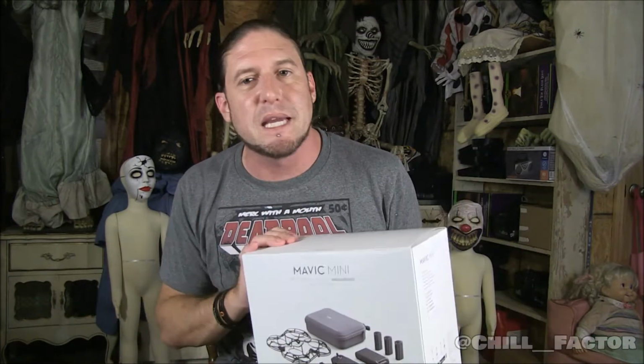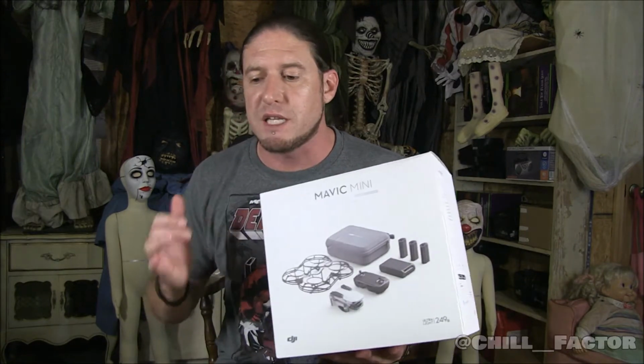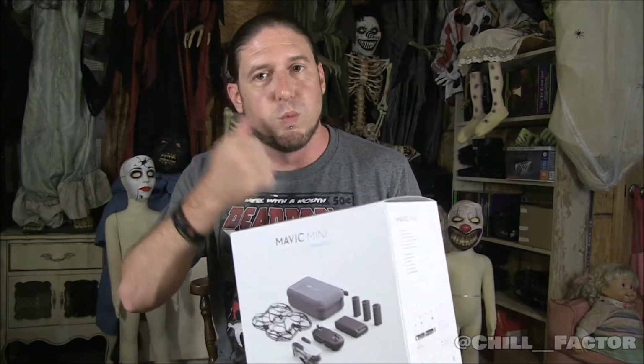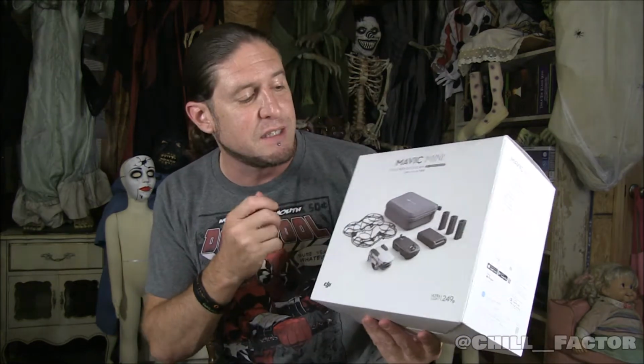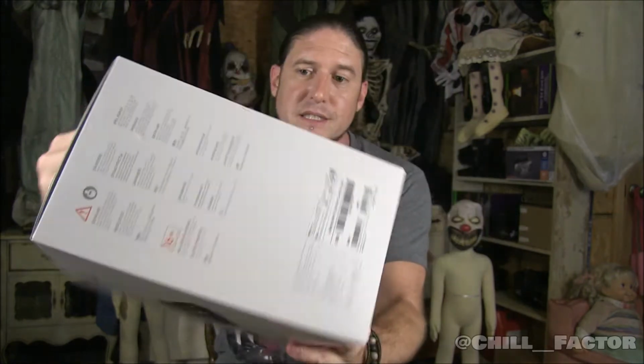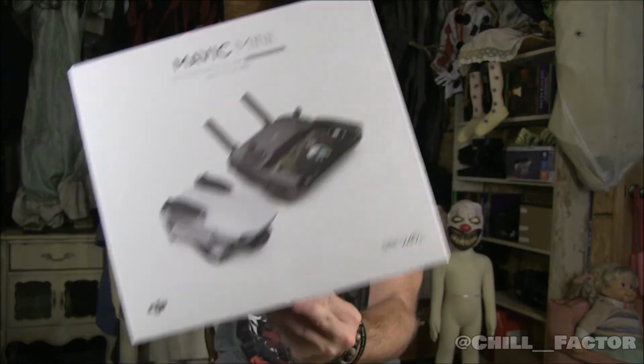I shopped for six months, making sure that I was going to get my money's worth, making sure that I was going to get the quality that I wanted, the controls that I wanted with the controller and the adapter with the phone and whatnot. Fabulous purchase. Wonderful. Please check it out. It is the DJI Mavic Mini. It is a badass. It really, really is.